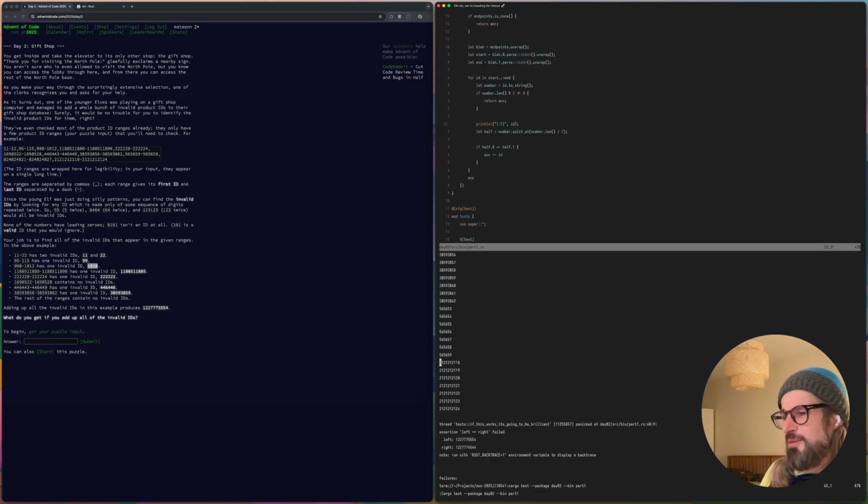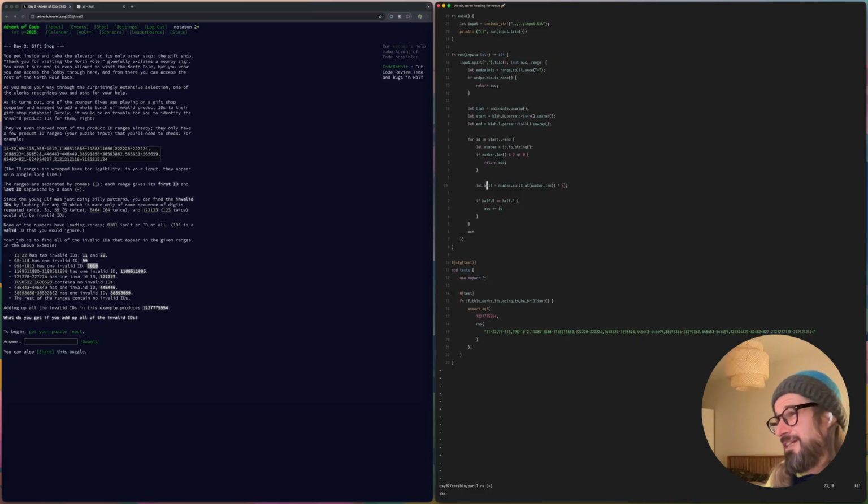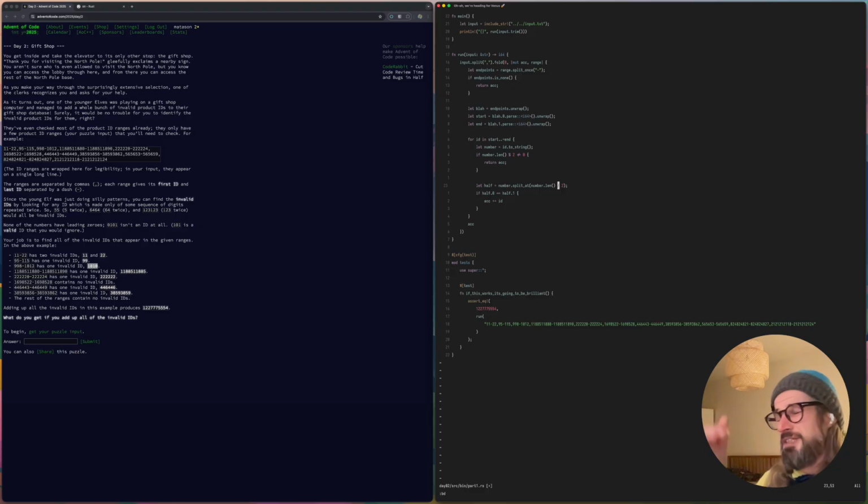No, miscounted. So here I'm just getting even numbers, splitting the number in half. So if the number's 10, I'm splitting at 5. So yeah, I've already seen that. I printed out half.